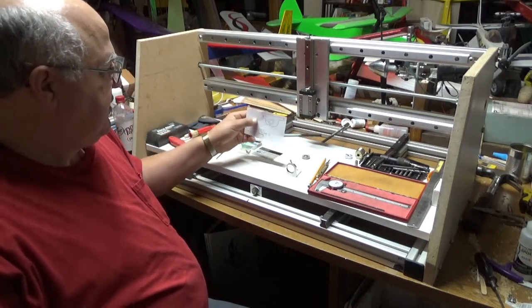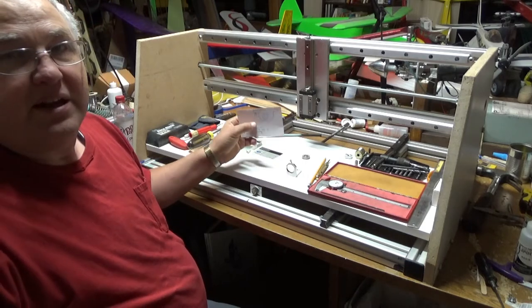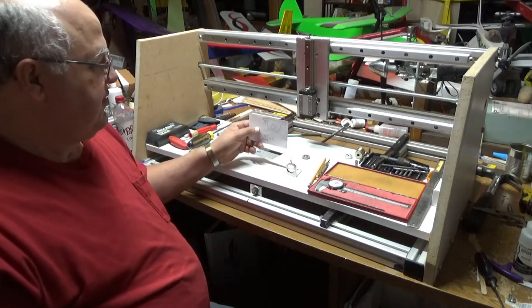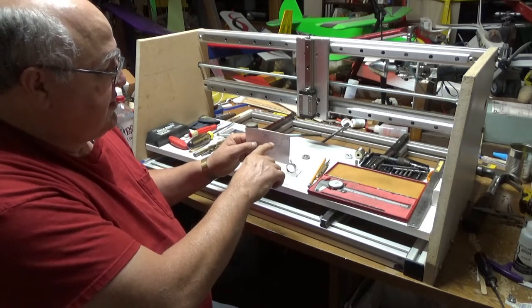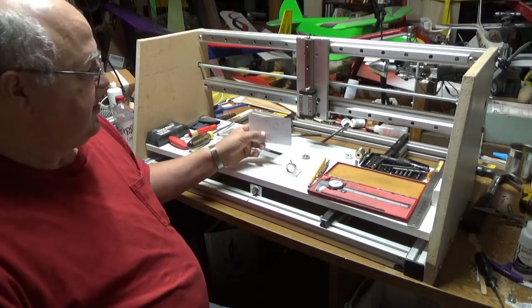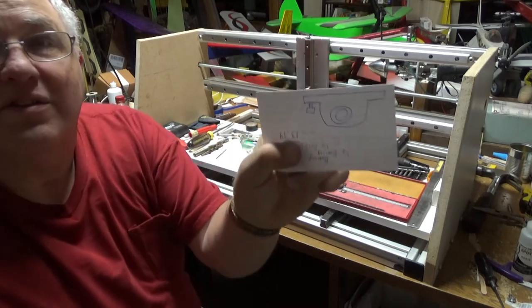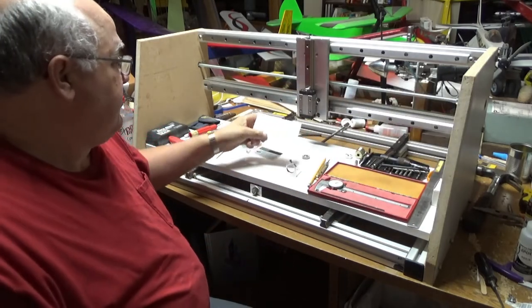Underneath there's a metal bracket that I made, and the lead screw insert is brass, and so that was machined and installed into the brackets that I made. I don't know if you can see that. Let me hold that up closer.